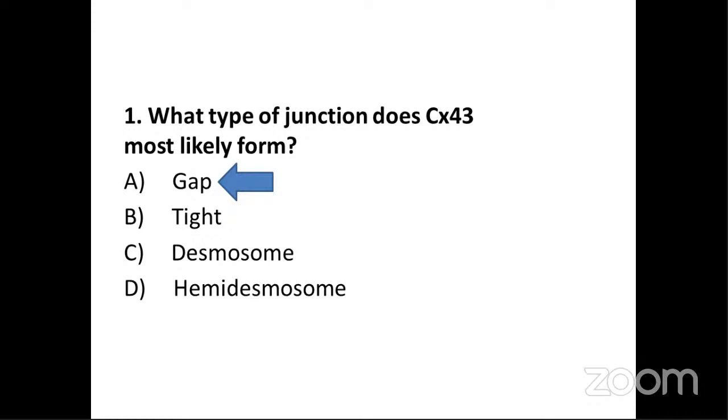Desmosome, hemidesmosome, I don't think I've ever heard these words shown on the MCAT before, so I highly doubt that you'll see them in a real MCAT. Tight junctions are a little bit different than gap junctions. Won't go too deep into the explanation because they're not really that common, but just know which type of cells use gap junctions, which type of cells use tight junctions, and the difference between them, okay? But like I said, it's not really too common.